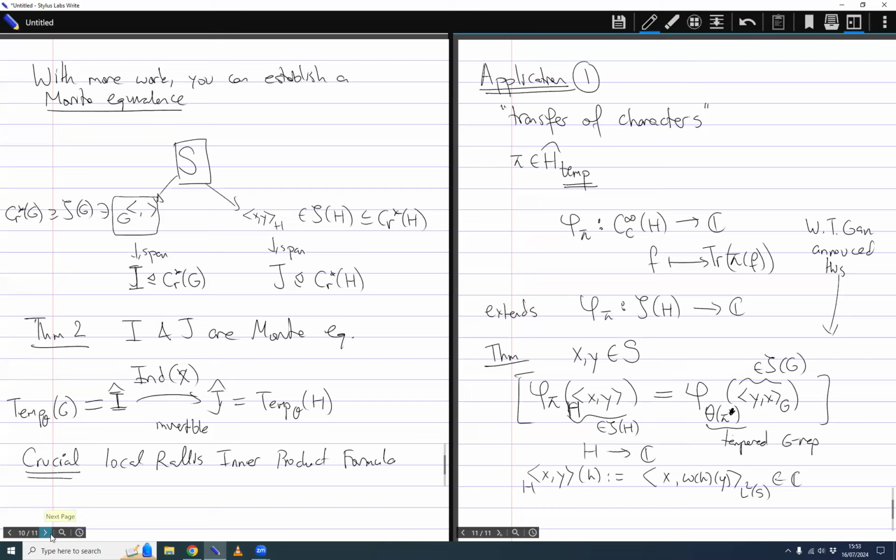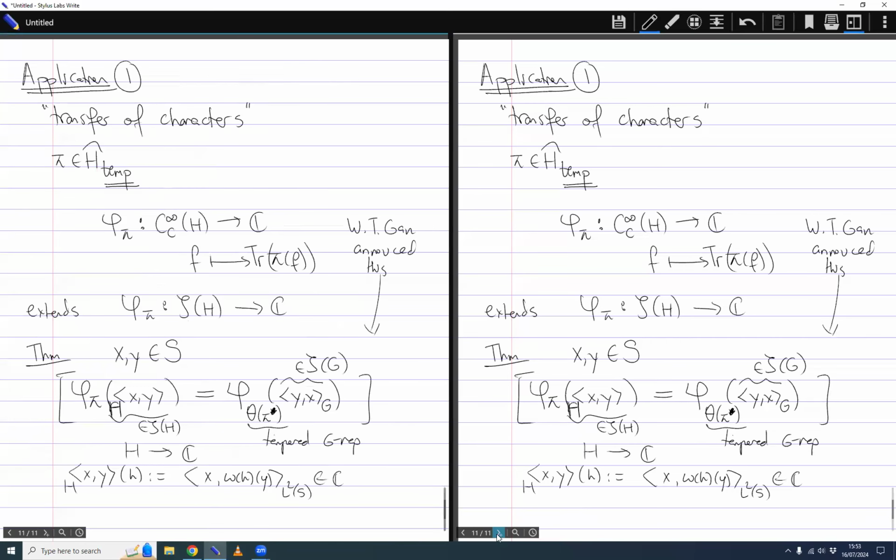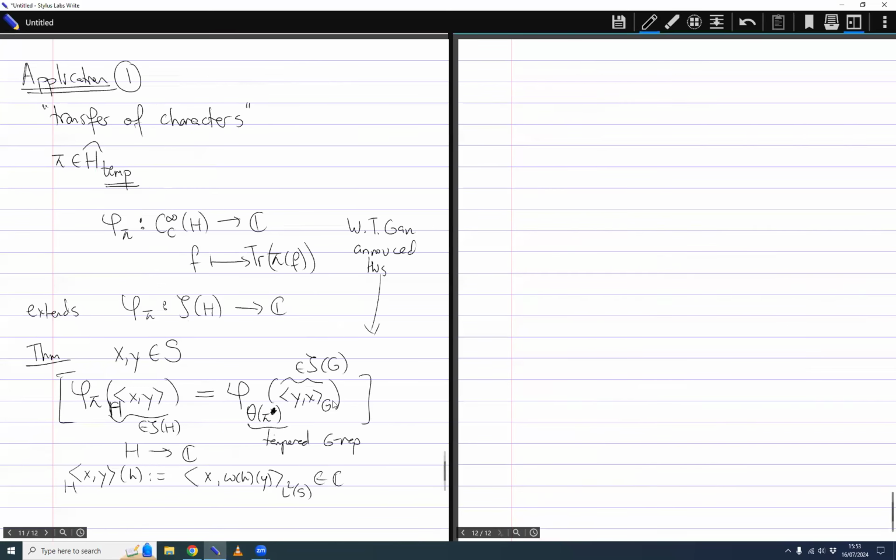And so this is one thing. These kinds of results have been pursued by people, for example, in the stable range, when one group is much bigger than the other. Tomasz Przebinda has pursued an explicit description of the distributional character of the theta lift of one representation in terms of the character of the original one, and so on. So it's a very interesting question if you're a specialist in theta correspondence.